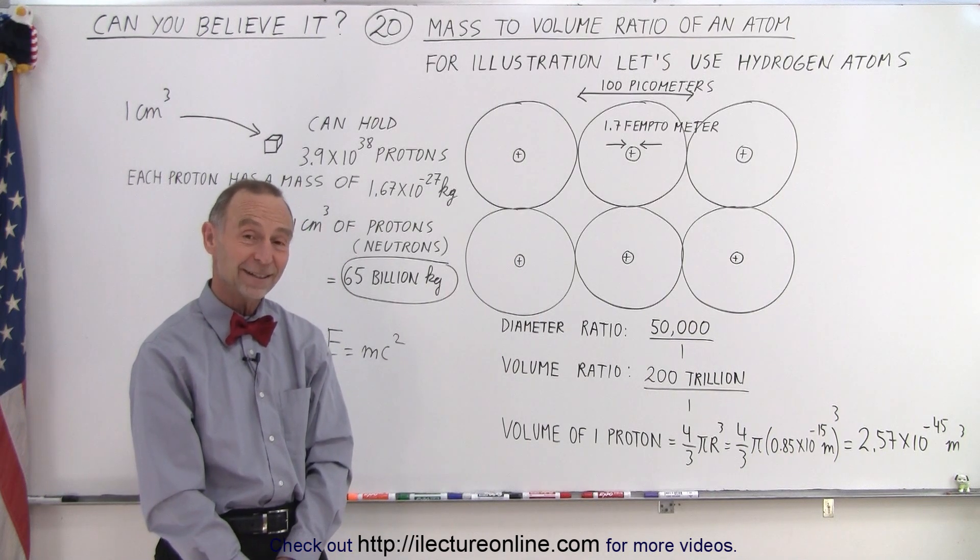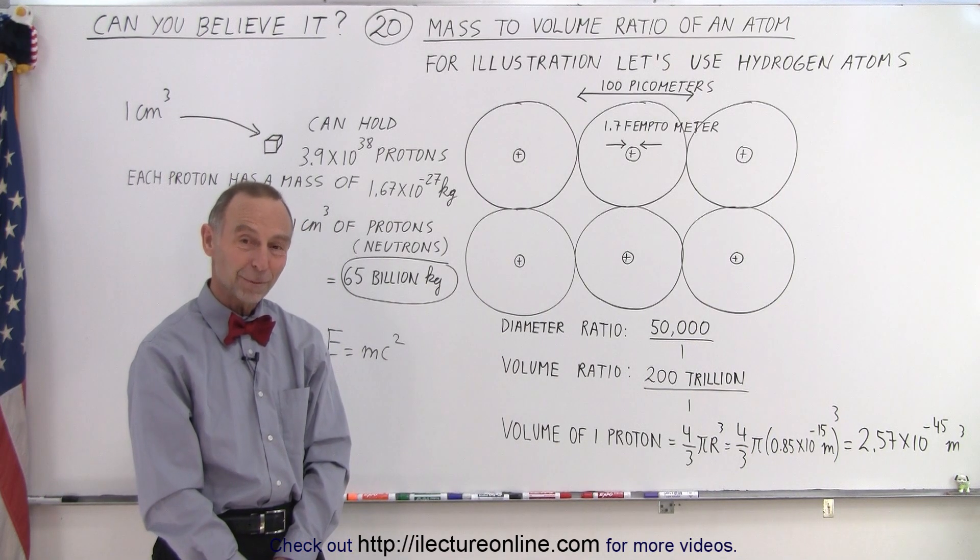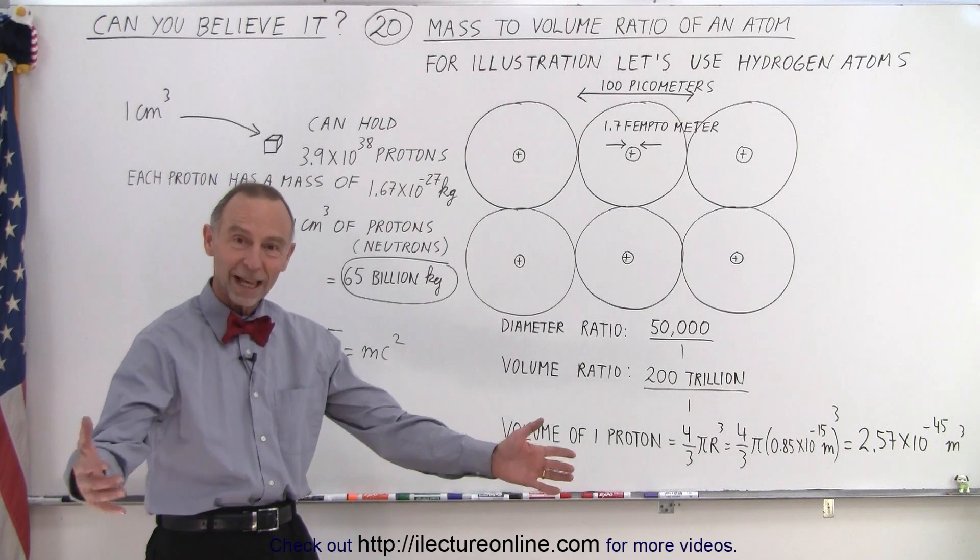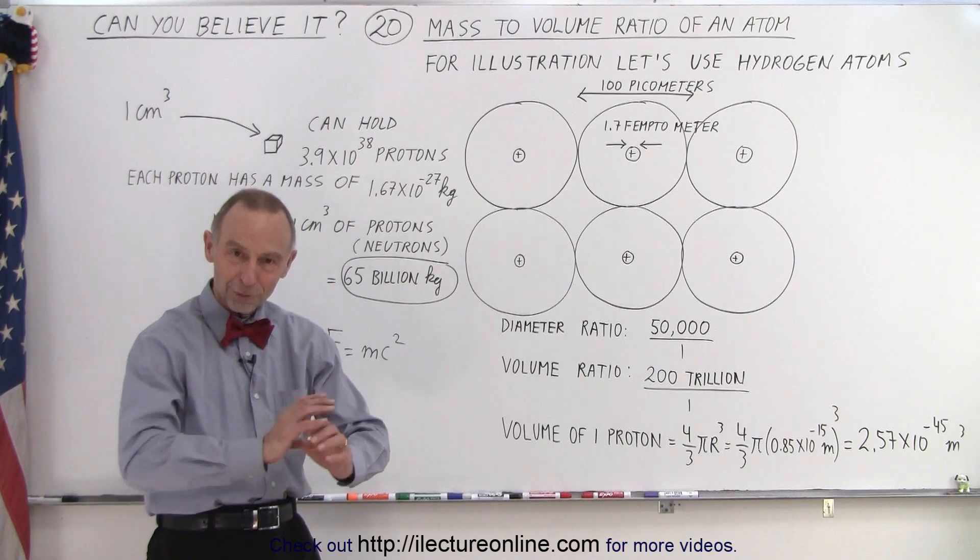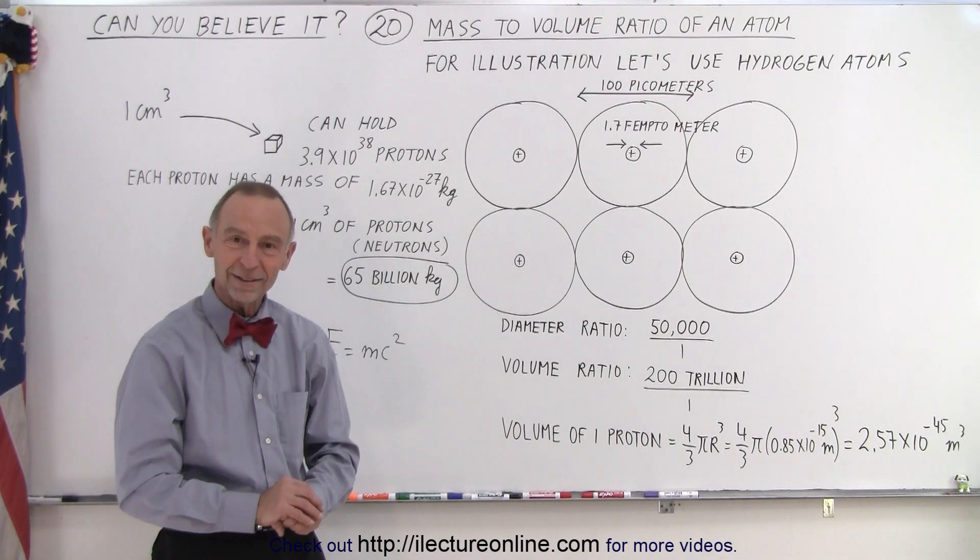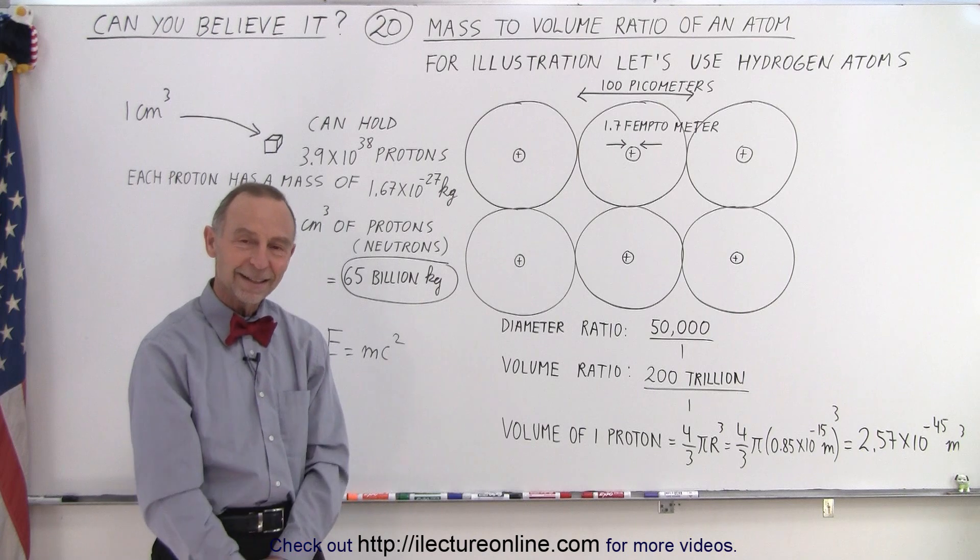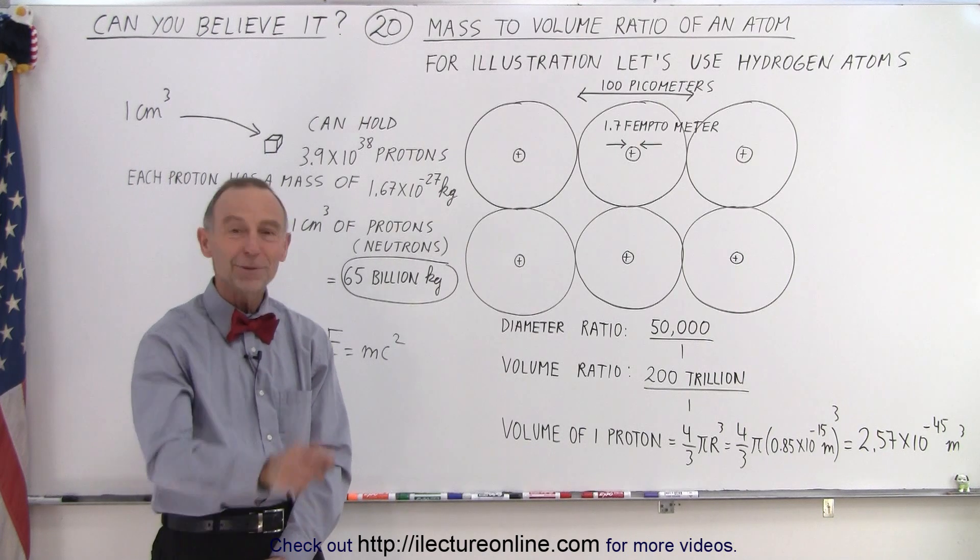There's about 200 billion known galaxies in the universe. If you crunch them all down and push a proton and neutron against proton and neutron, how big would that be? That's a real interesting question so we'll do a video on that.